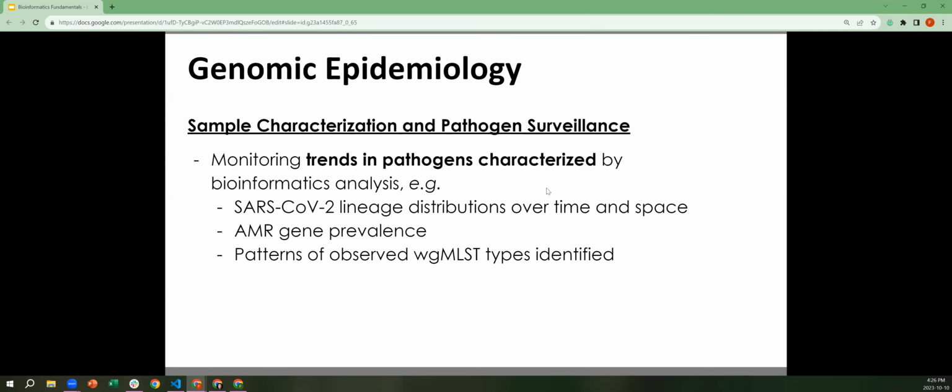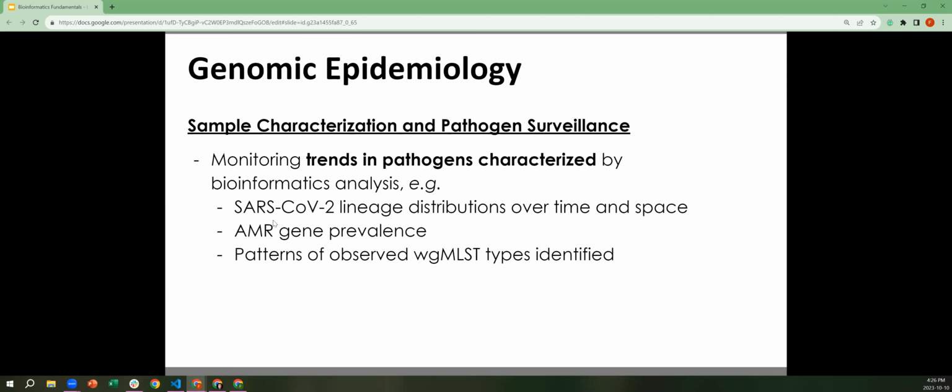One of the first steps of genomic epidemiology involves characterizing our samples. So first, we need to know what taxon our sample belongs to, what is the species, and then other characteristics of the pathogen are also very important. For example, subtyping. So with SARS-CoV-2, we saw lineage distributions changing throughout different regions in the United States. We continue to monitor this to this day. If you are interested, the CDC Nowcast page has a great visualization of the variant distribution across all HHS regions.